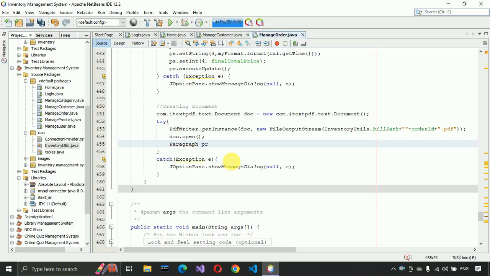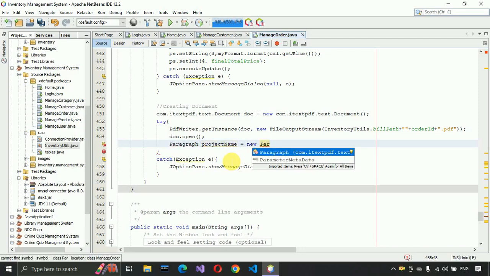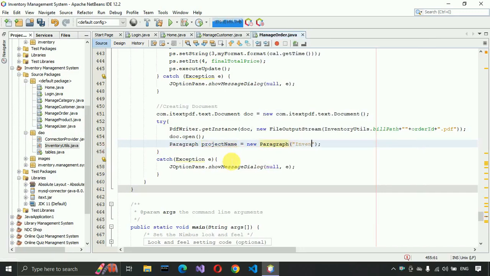Here we write new Paragraph, and inside it, in double quotes, "Inventory Management System", and here we need to put a little bit of space.